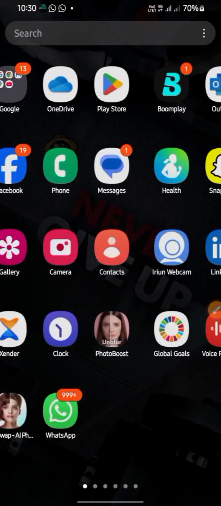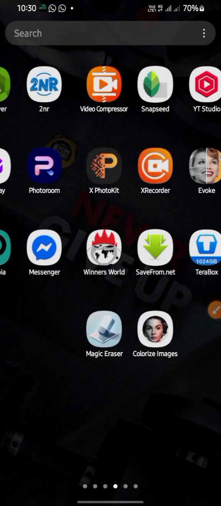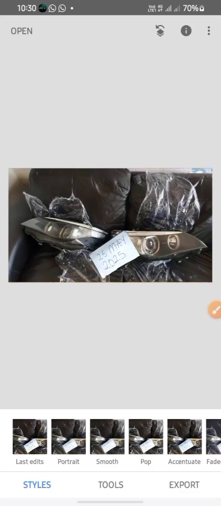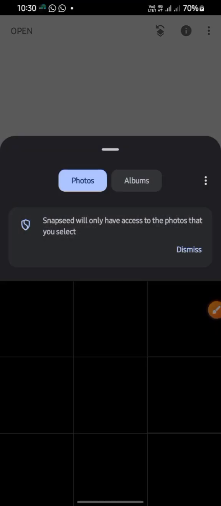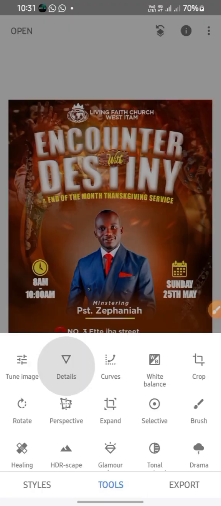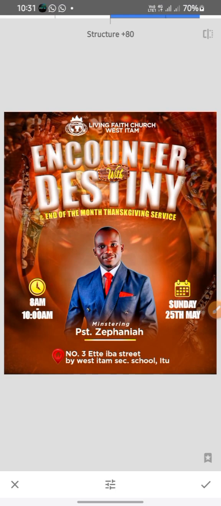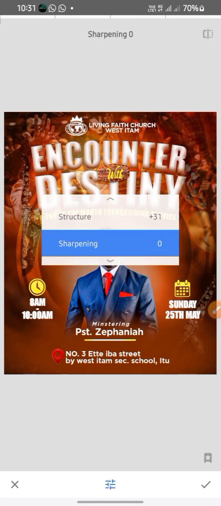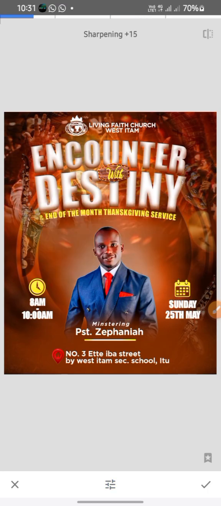If you have Snapseed, you can actually use your Snapseed to sharpen it a little bit and then make it pop out very well. So this is my Snapseed. So I go ahead and click on open. I pick the design that I just finished exporting from Pixellab, and then I have this. So I can go to tool, go to detail, increase the detail a little bit to make everything pop out so well. That's the structure. Use the structure and then move up, increase the sharpness like that.